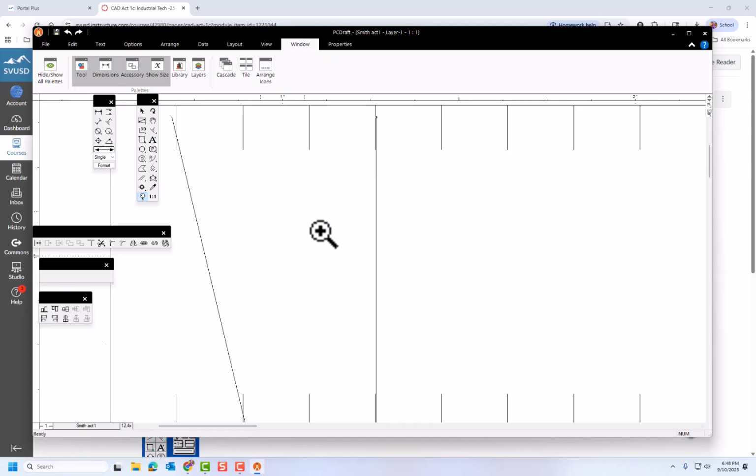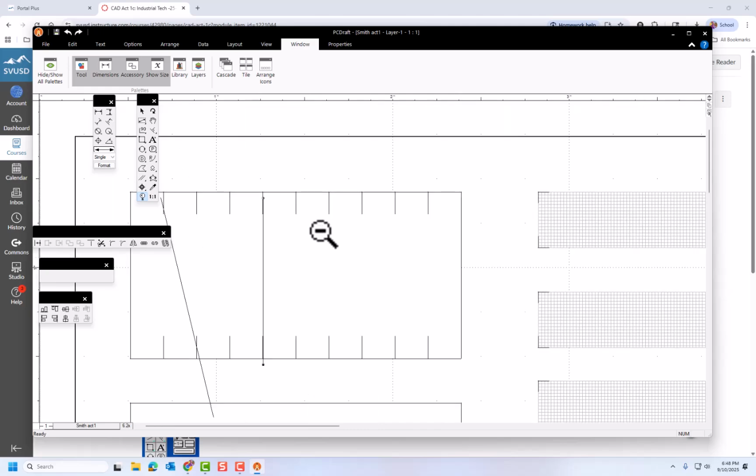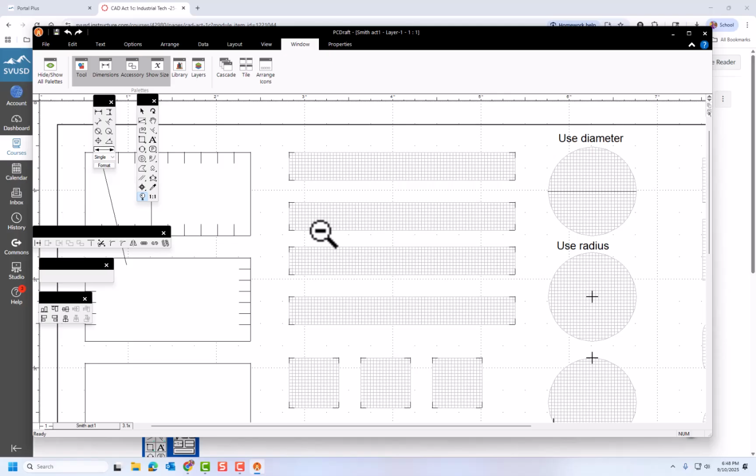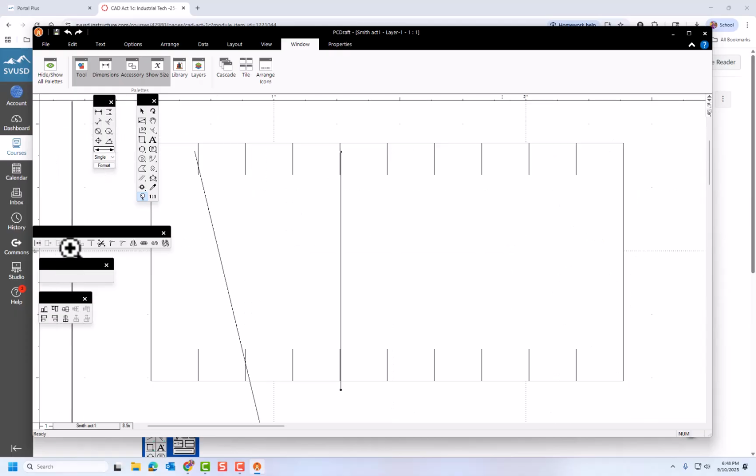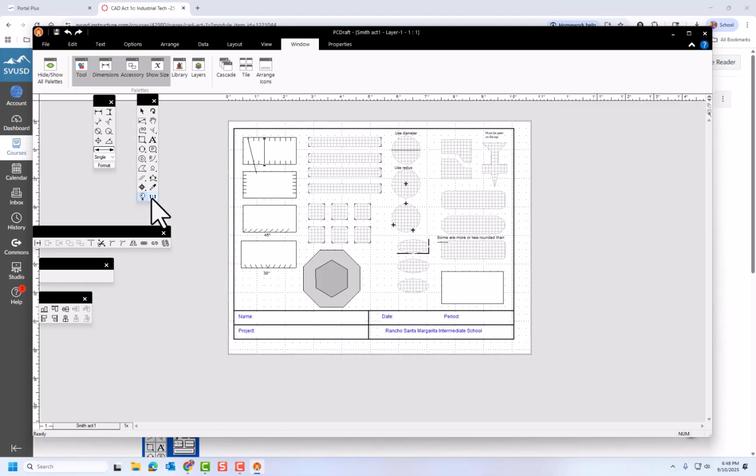If I hold the Alt key on the keyboard, it changes to a negative, and I can zoom back out. An easier way to do this is just to use the magnifying glass and then draw a box around what you want to zoom in on. And it now just zoomed in on that box. And then to get back to my home view, I can click on the 1-to-1.